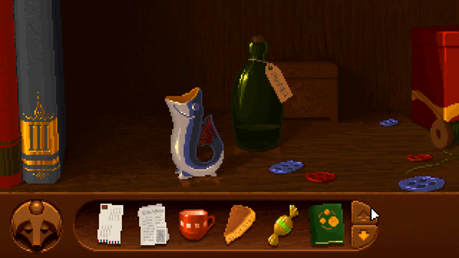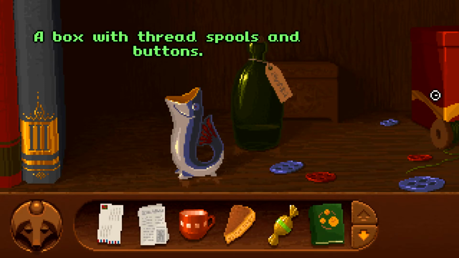Tea jar. Interesting. Okay. What is this? A box with thread spools and buttons. What is this? Oh, that looks like it's just thread, actually.